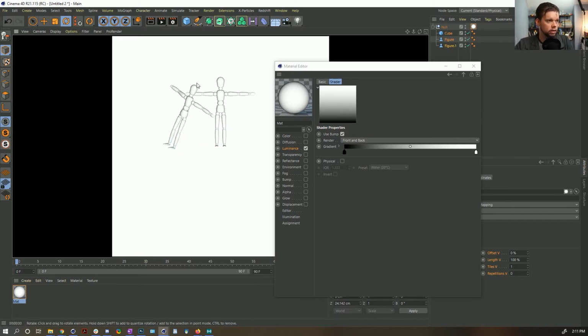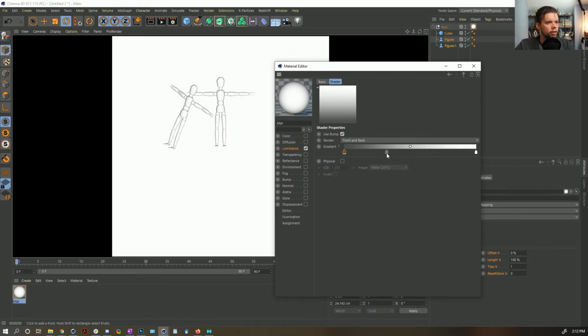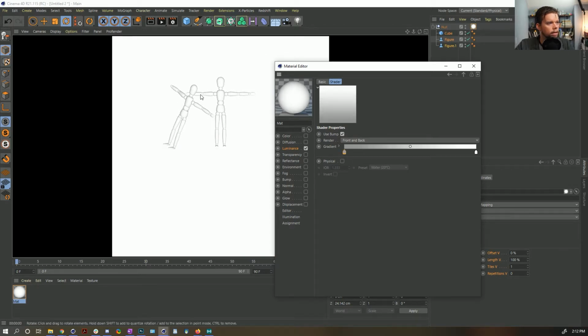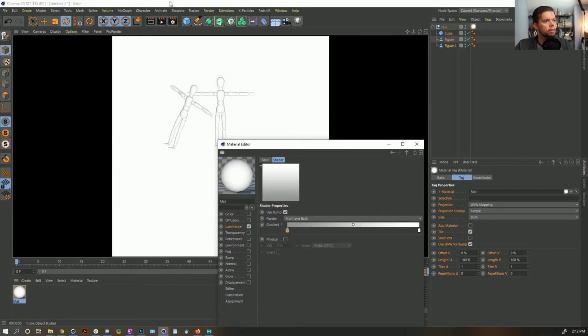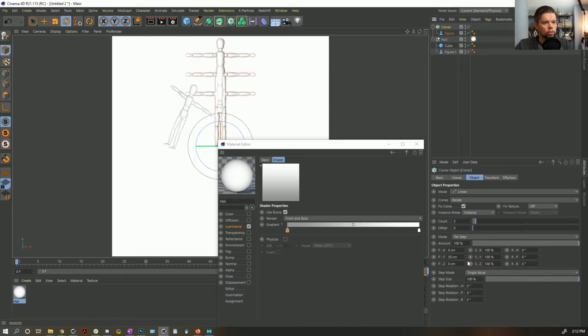Now, the advantage to this type of thing is that this isn't about depth at all. It's purely about the angle that it's facing the camera. And all the depth is going to come from just the way that they're layered up. Now, we could take the edge off this a little bit by pulling off the black and just making it a little bit lighter gray. And just based on the image we were seeing, if we were to be a little more subtle, I'm going to throw it into a cloner, and let's just make a lot of these. Got a bunch of them now.